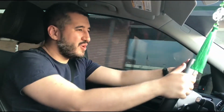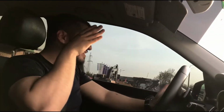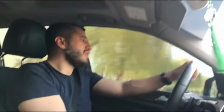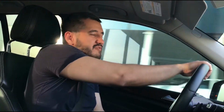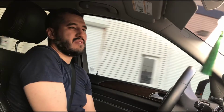I mean, it handles so good. At the same time it's precise and it's not aggressive. It's just very balanced, and when you turn into the corner with speed, like right now we are going about 60, it handles itself. I can feel the grip, I can feel where it will let go, where it will engage brakes and cut the power, and it's very intuitive, but I have zero intentions to even half pedal it, not full throttle.